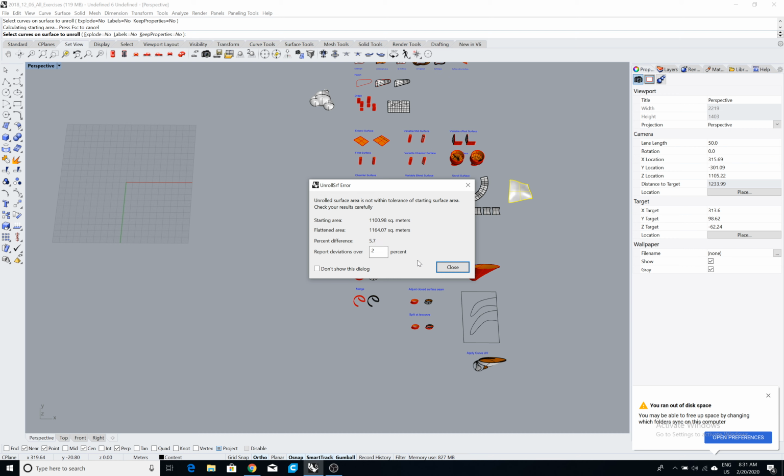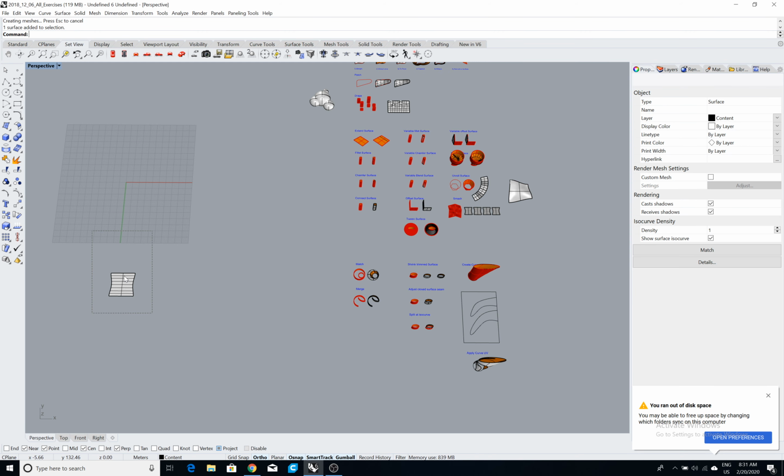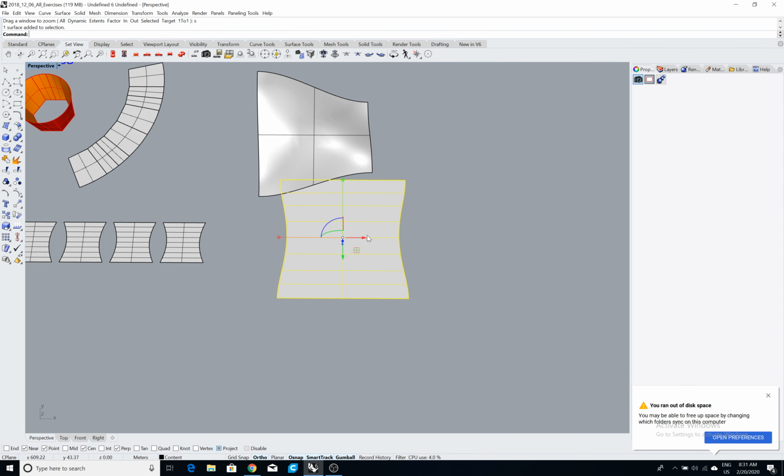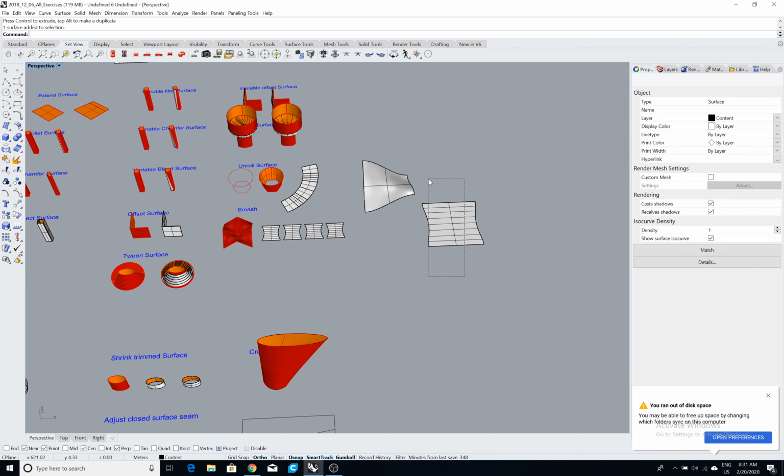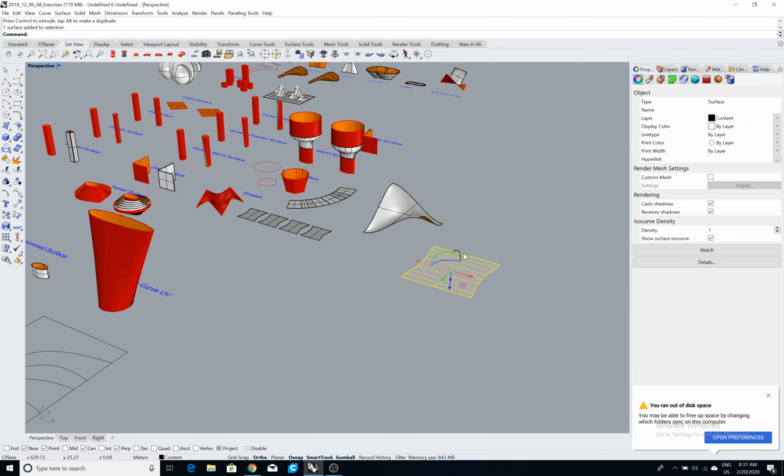So it gives you enough data to understand that this surface might not be unrolled even with utmost accuracy. But you could at least find a more or less inaccurate version of this geometry, which could be explored by using the smash command. So that's the smash command.